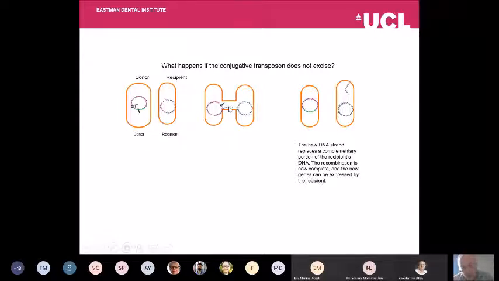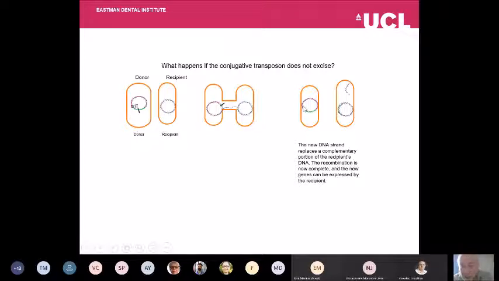So now you get a single strand transferred. Because the donor and the recipient are quite related and the DNA sequence apart from the polyp is probably identical, we can get homologous recombination. So the region where there wasn't a polyp is the region flanking it. I'll show you this in the next slide.